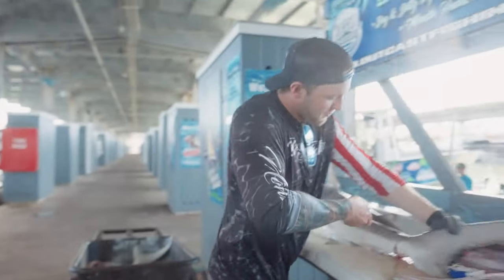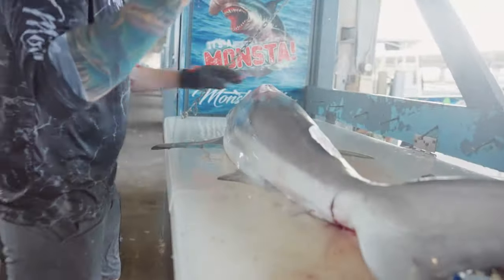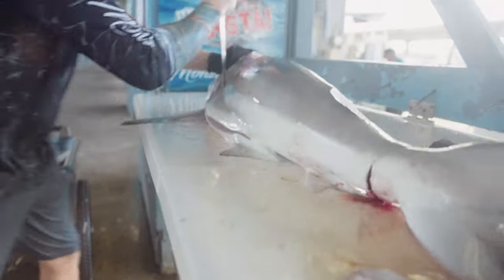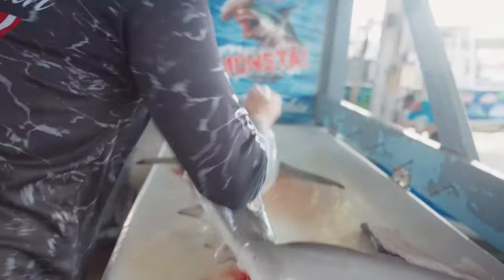All right guys, caught a bunch of big black tips today. Gonna show y'all how to fillet these out pretty quick and efficiently. First thing, we cut off the two fins there on the top, run down the belly. Then curve that knife, bring it all the way down the middle part of the fish.